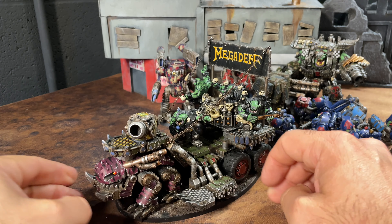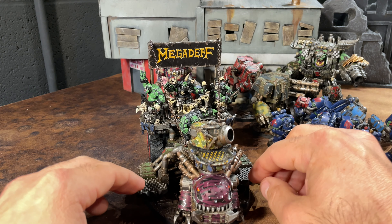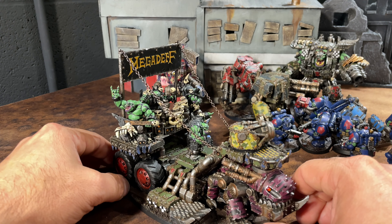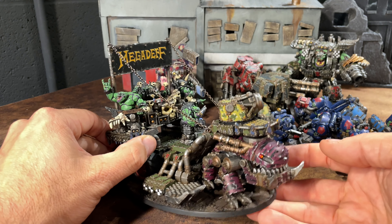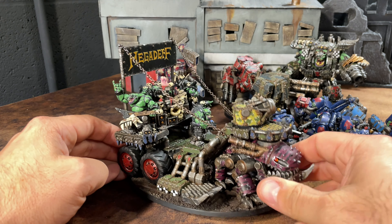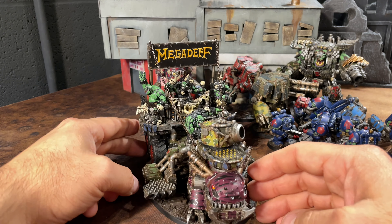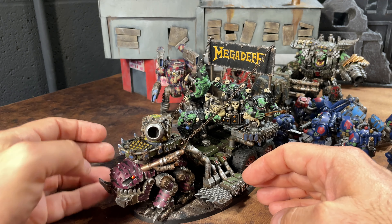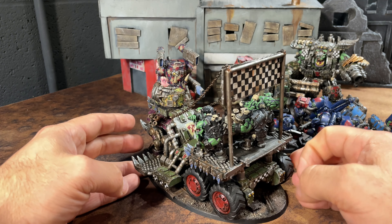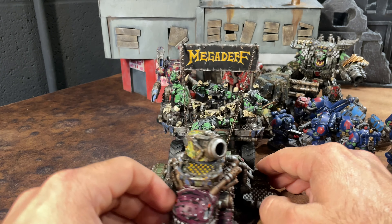The last painted thing I want to show you is my Rocket Rig. I was excited when I saw the Games Workshop preview showing the Kill Rig and the new Snagas, and I immediately thought that's probably going to be way more expensive than what I want to spend. It timed out just right that I got involved with Gear Guts right around the time he released this thing. He showed it as a preview to Patreons on his Discord — if you're not a Patreon of Gear Guts, play Orks, and have access to 3D printing, I highly recommend it. It's $10 a month right now and worth it for the 25 or so releases he puts out per month.